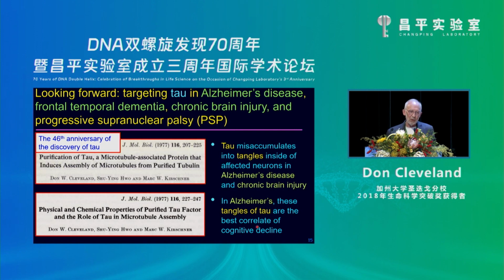So you all have heard about the A-beta deposits, plaques that accumulate outside the affected neurons, but there will be several of us in the audience here who have accumulated plaques who are cognitively normal, but there's almost no one who has Tau deposits who is cognitively normal. So the strategy would then be, why don't we just try to lower the synthesis of Tau?